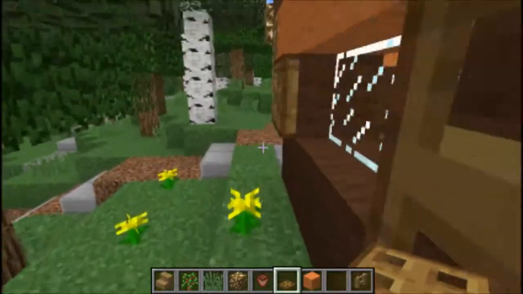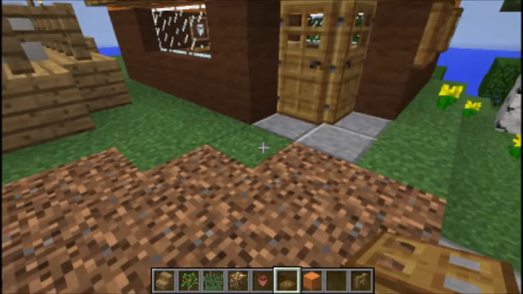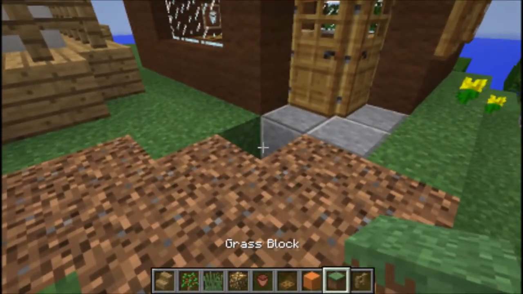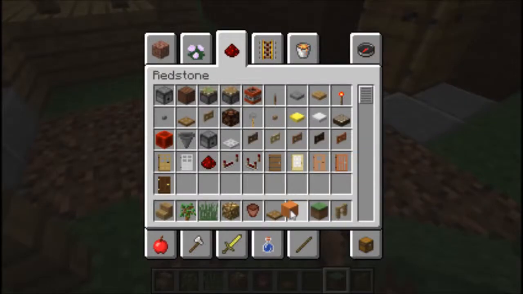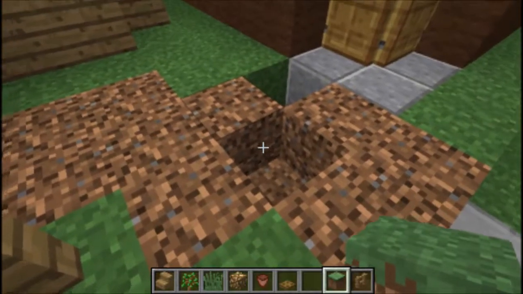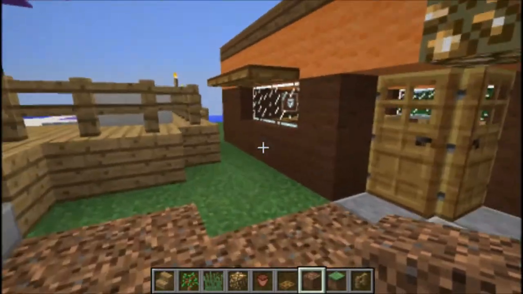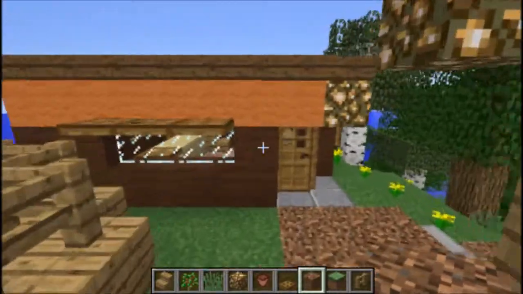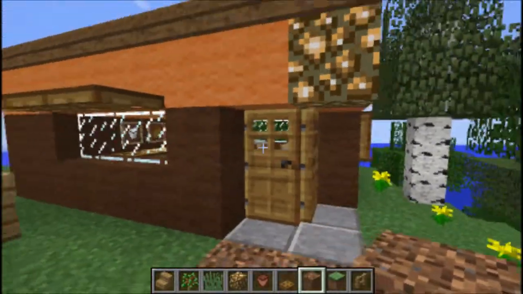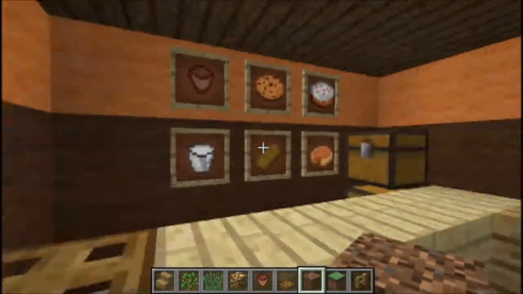Sweetness! All right, look at this. It's magical, guys. We'll even add a little coarse dirt there. Nope. Go away. We want some of that. There we go. Coarse dirt. Alrighty. Woohoo! We did it! We completed a whole build in one episode! It was a pretty simple build, but it was pretty basic, and I like it, and I enjoyed it.